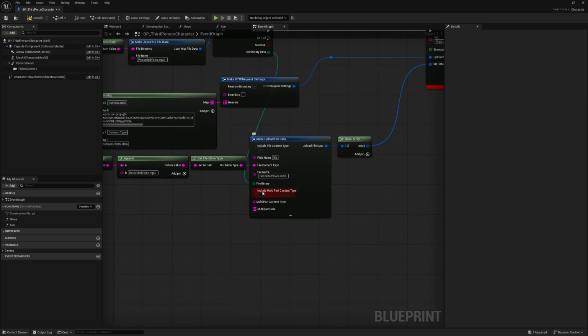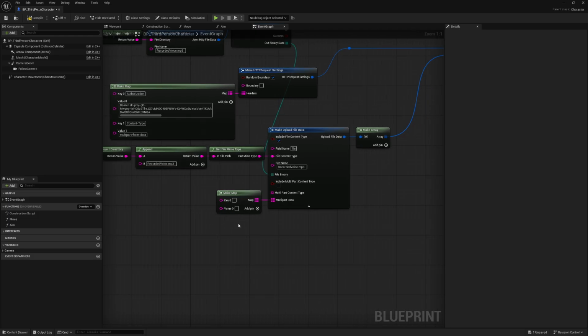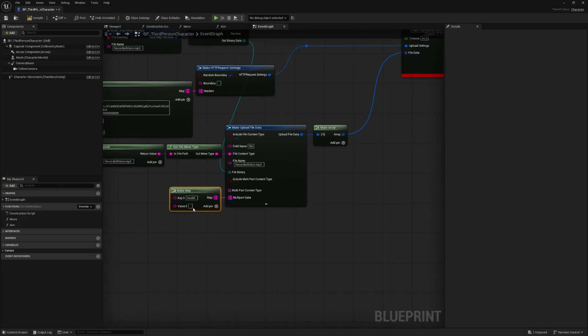Next, the multipart. I don't actually need to pass in any multipart content type with this request. I'm just going to leave this as false. Because I'm leaving this as false, I don't actually need to pass in any content type here. So we can skip both of these and move on to multipart data. And looking at the OpenAI documentation, I can see that this also requires me to pass in a model. So I could actually choose what kind of model I want to use for OpenAI to transcribe my video. In this case, I am just going to use the default model they recommend, which is GPT 4o transcribe.